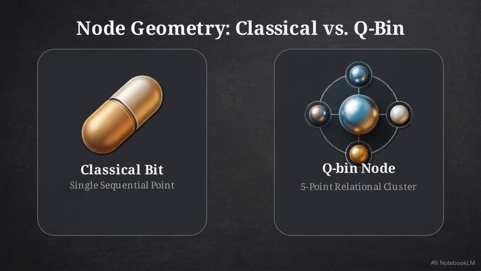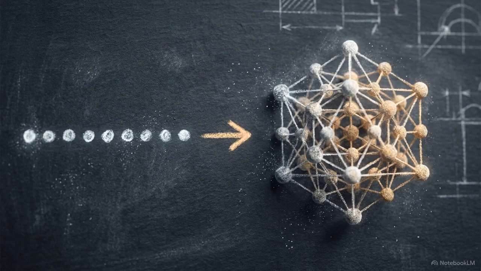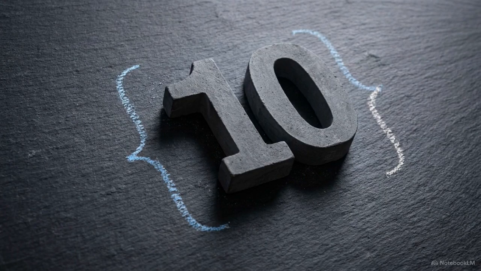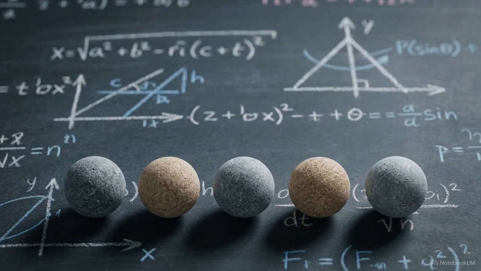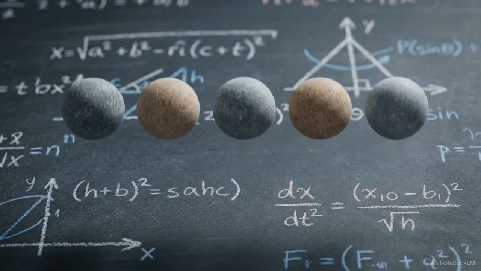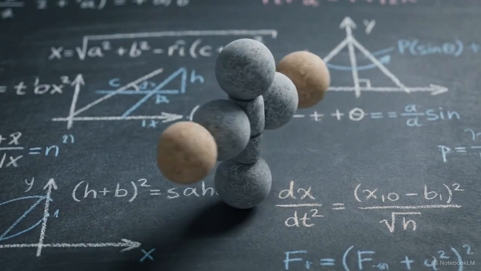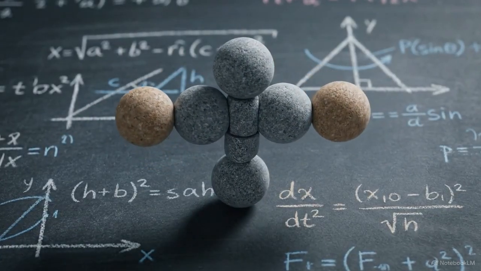The geometry of these new nodes is specific. Instead of a single point in a sequence, we now have a central coordinate surrounded by 4 peripheral state indicators. This physical layout signifies a jump from a flat sequential data line to a localized cluster capable of holding multiple values simultaneously. This introduces an immediate mechanical problem. You cannot map standard binary ones and zeros onto a 5-point cluster without losing the relational data between those points. Because the physical structure of the data has abandoned flat lines for clusters, the author is forced to invent O-binary to handle the multi-point logic.